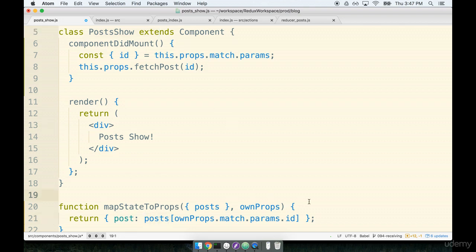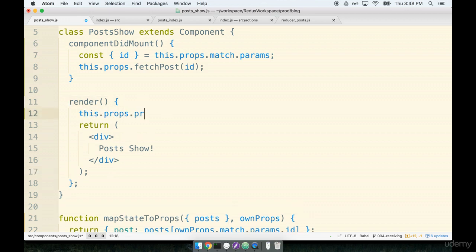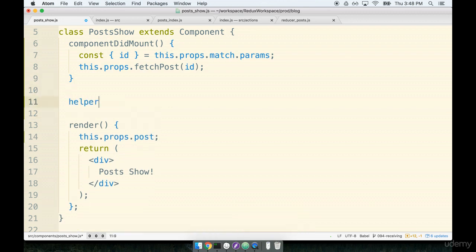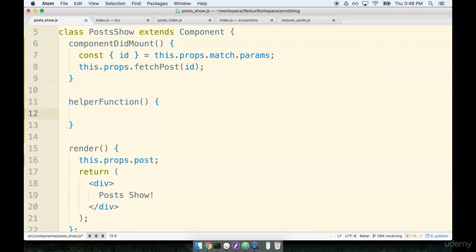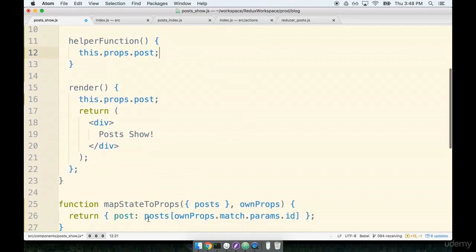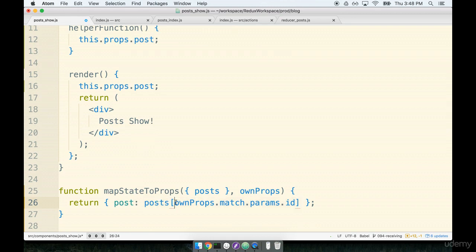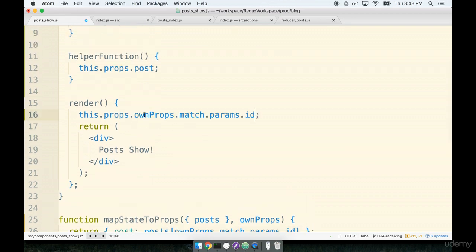And if nothing else, it helps to just clean up the actual component right here. And I think that it kind of lessens the mental burden of remembering, oh yeah, okay, that's the big list of posts. I need to just access the one that I really care about. So maybe if our render method needed to refer to the post, we could say this.props.post right here. And if we had a helper function, we could just say this.props.post, which is way more compact than doing something like this in both locations.